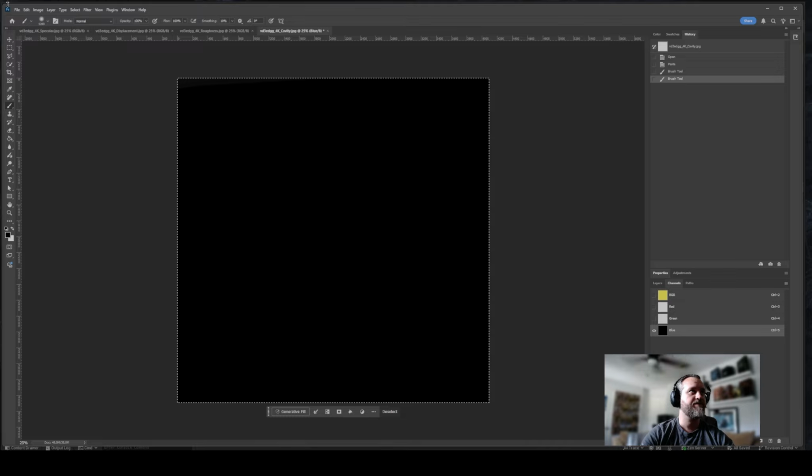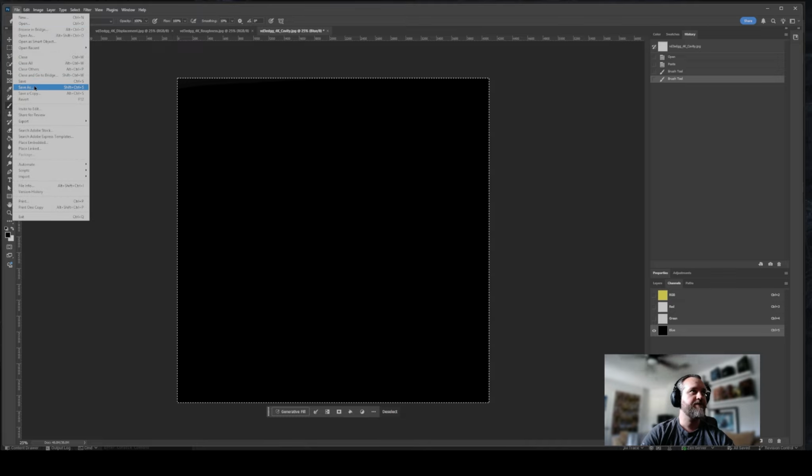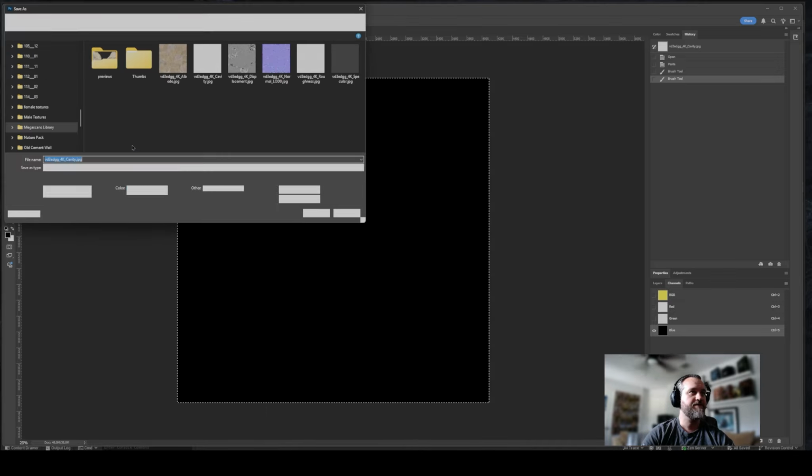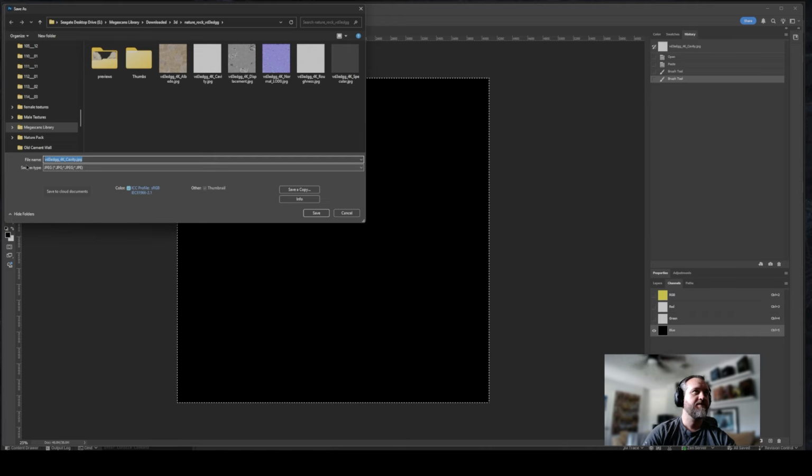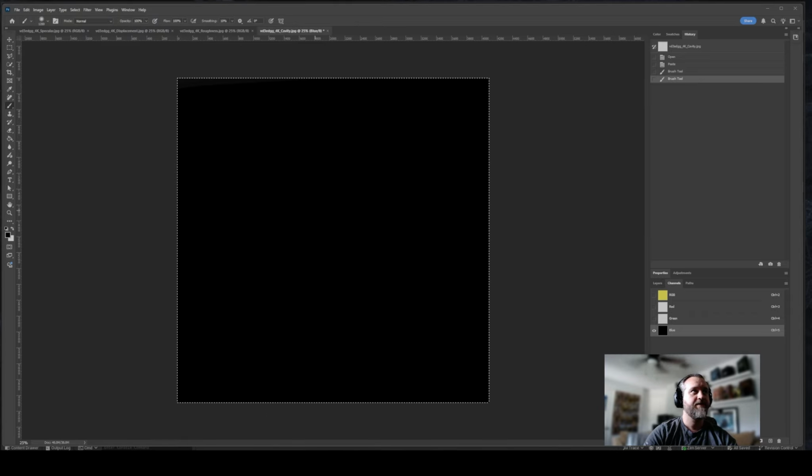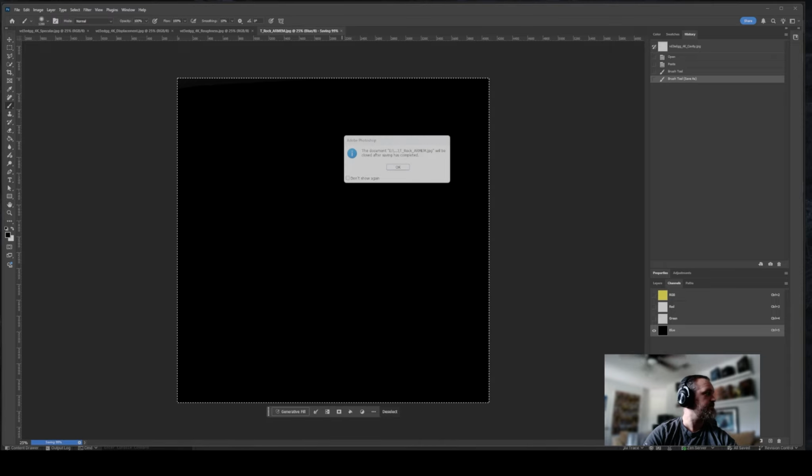We don't, so that's fine. And then I'm going to save this as, I'm just going to call this rock, so T underscore rock, ARMEM, for ambient occlusion, roughness, metallic, and emissions. And I'm going to save it to my folder, hit OK, then close this.